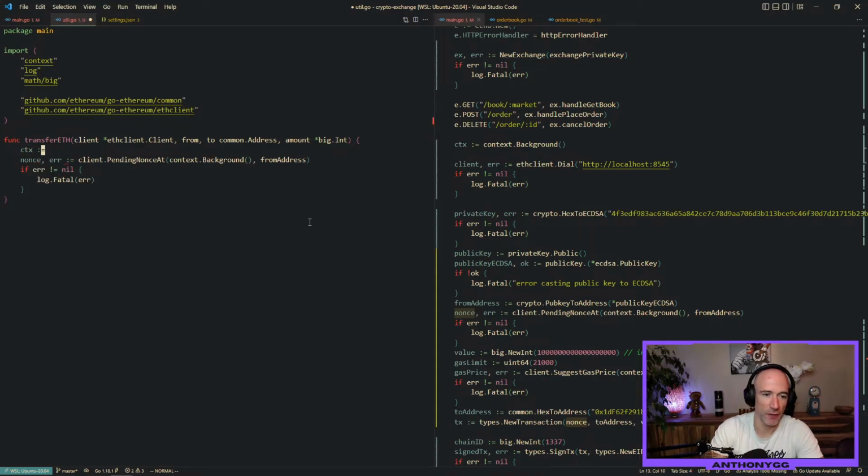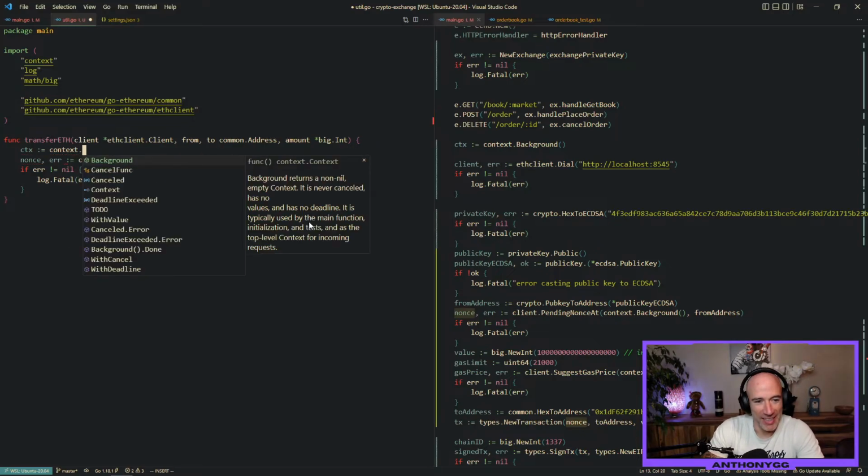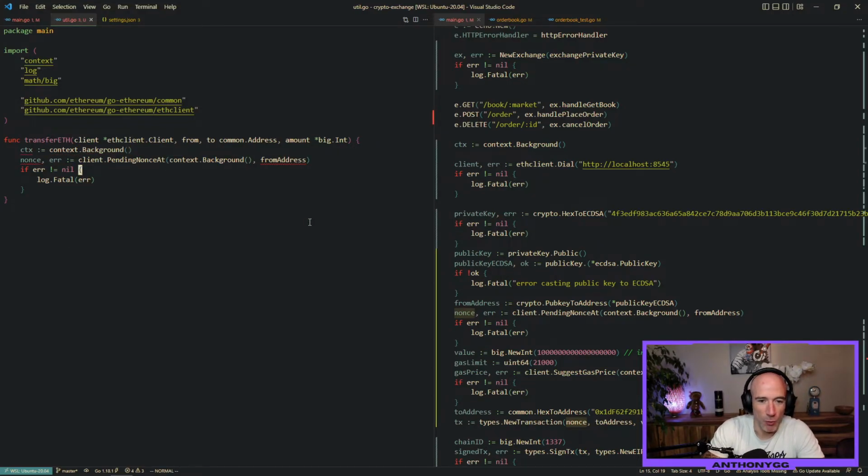Normally, you should make the context outside of this function, so you can actually provide a context in a function. That's exactly what it's made for. But we are not going to do that. We're going to make it easy, so we can make it work. Oh, they do it like this. Okay, why not? From address, it's going to be from.